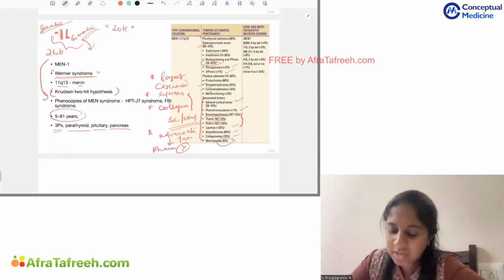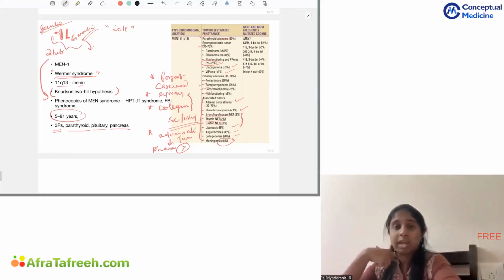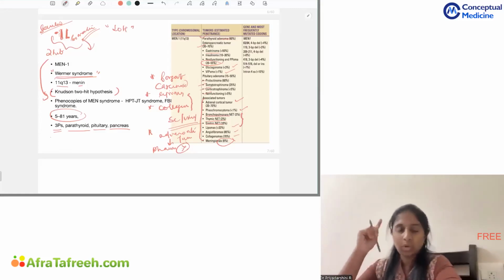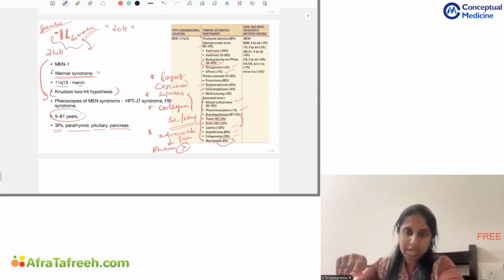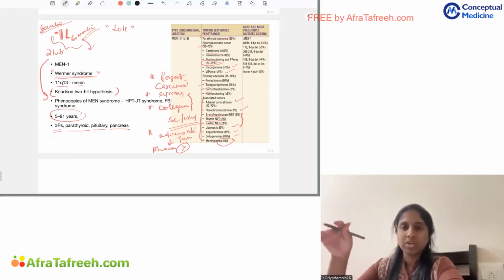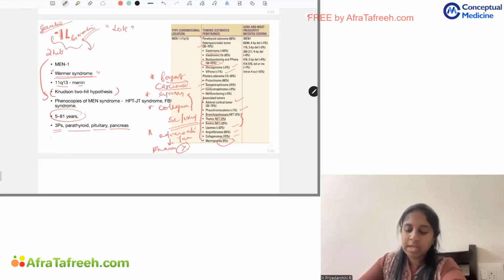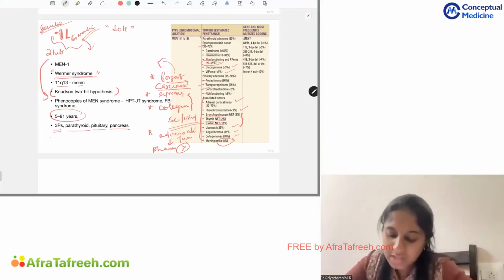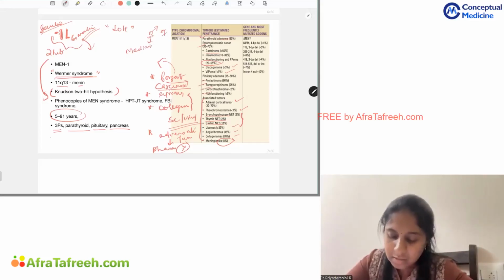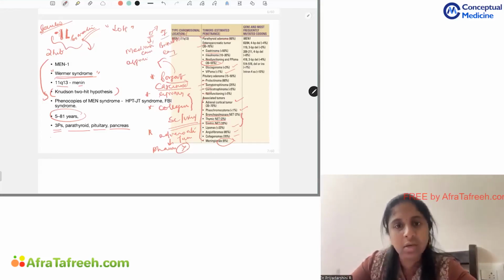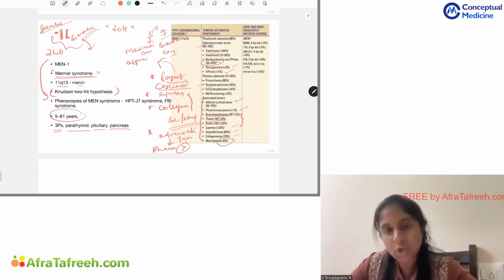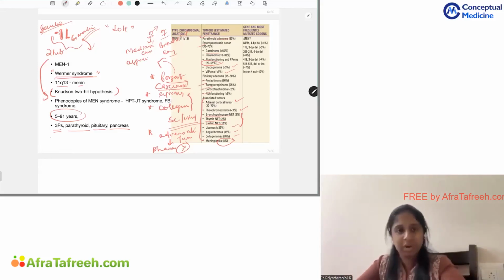Just remember about the three P's: parathyroid, pituitary, and pancreas. In pituitary, most common is prolactinoma. In parathyroid, it is hyperplasia. And in pancreas, it is mostly non-functioning, followed, among functioning, by gastrinoma as the most common. And next, you will have to remember about foregut carcinoids. In the foregut carcinoid, you will have to know about the basic difference in male and female. If it is male, they are more prone to have mediastinal, thymic carcinoids, which would be more aggressive to manage. Whereas in female, usually they end up having bronchial carcinoids, which are easy to manage. Lipoma, collagenomas, adrenocortical tumors, and pheochromocytoma can also be a manifestation in MEN1 syndrome.